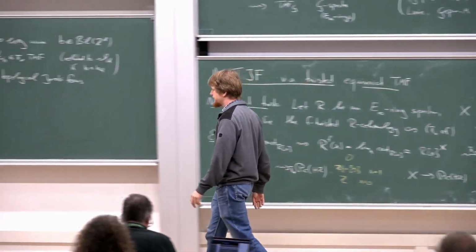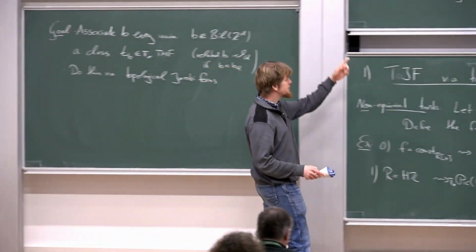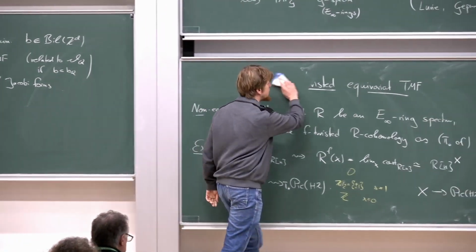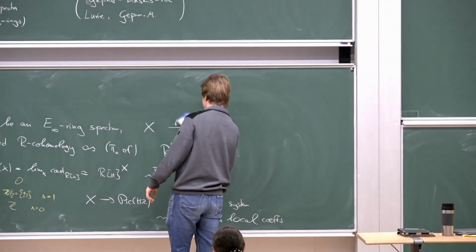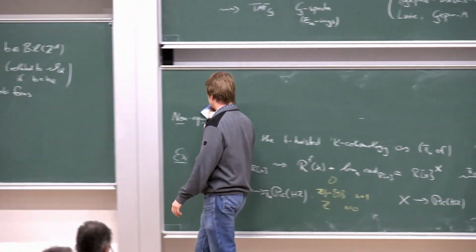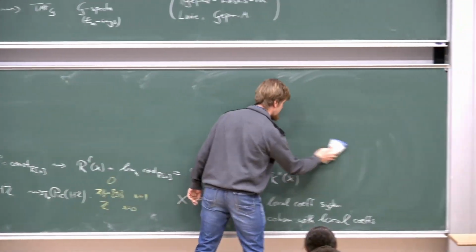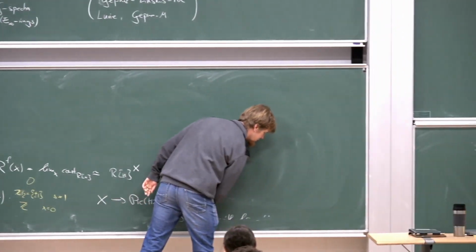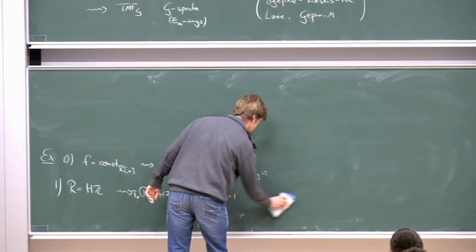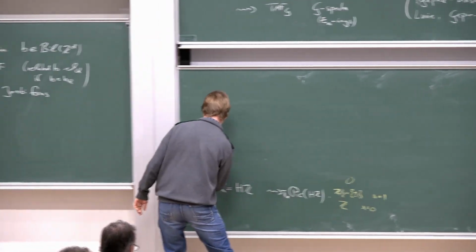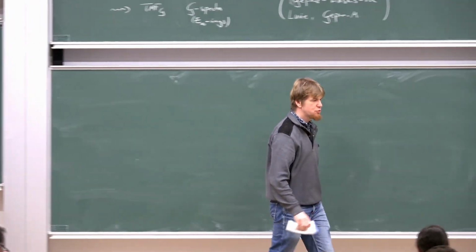I don't want to twist very complicated spaces X in this case. Of course, I should not really twist spaces, but I should twist the equivariant TMF homology of a G-space. But the only G-space I want to do it for is the point, which may be my favorite G-space. So this will be enough for our purposes.